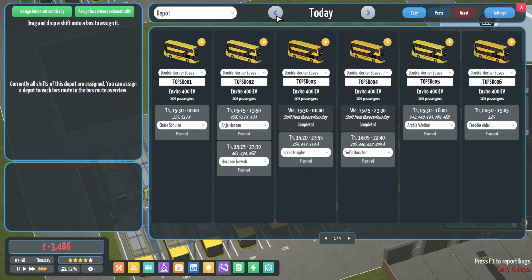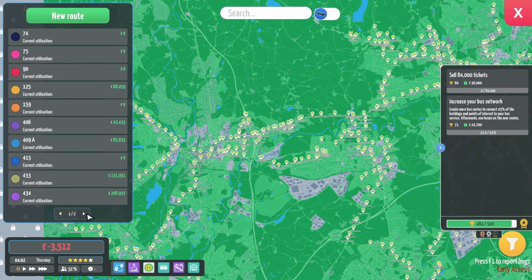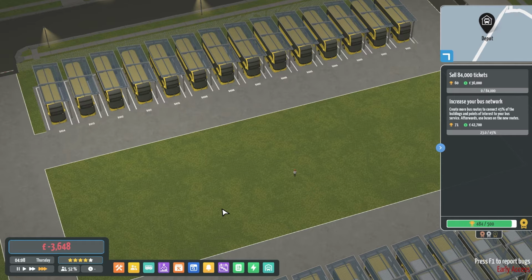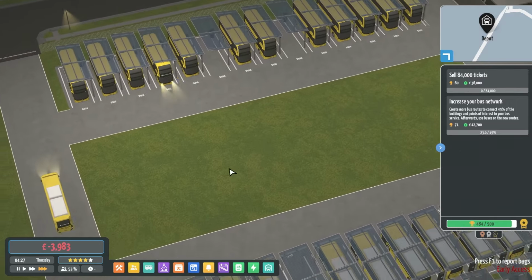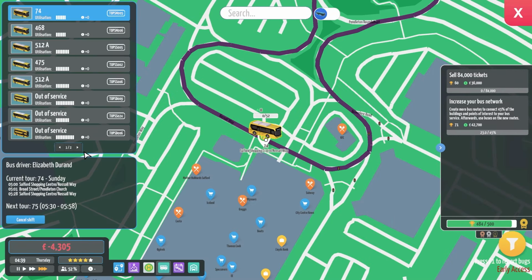And obviously we've got Saturday and Sunday sorted. So I believe it was these two routes. We can now confirm for Wednesday on both days. And that'll be operational from next week. We're going to need a lot more solo buses, and obviously we've now no longer got the boost of the festival going on. But here is our 44. So it goes to a 44, then it goes to a 45, then it goes to a 44 again, I'm guessing. So we'll just see how this goes.